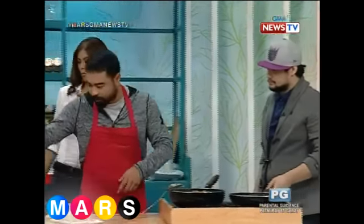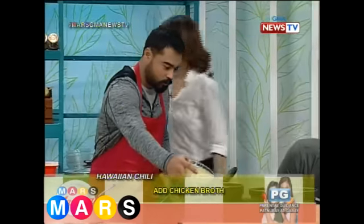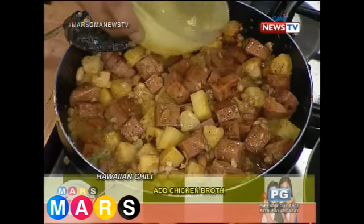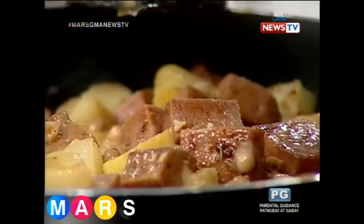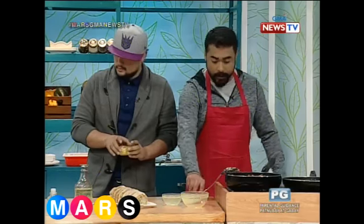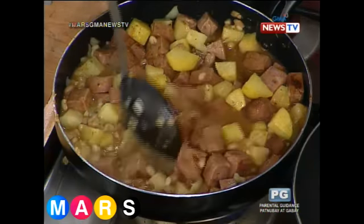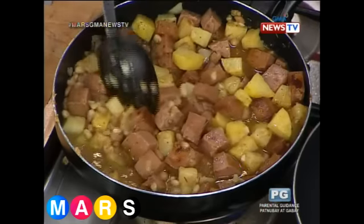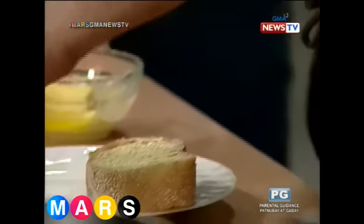The chicken broth. Ayan. Add the chicken broth. Ooh, all of it. Lahat. And then this one is the syrup from the can, no? The syrup of the pineapple. So I think you can put that later. Uy, ang sarap. Oo nga. Nakalimutan ko bumili ng bread kagabi.